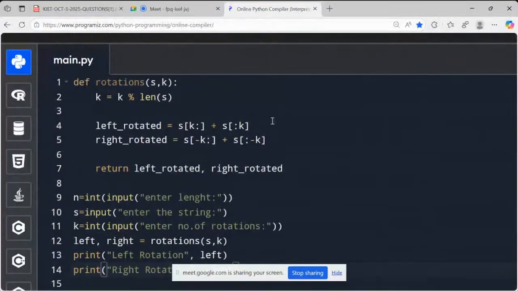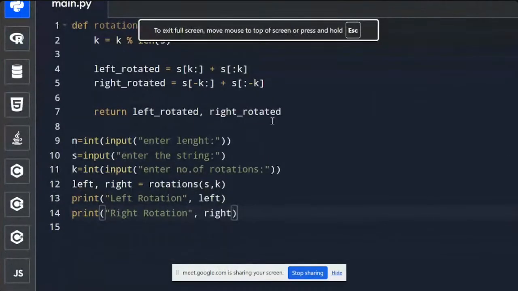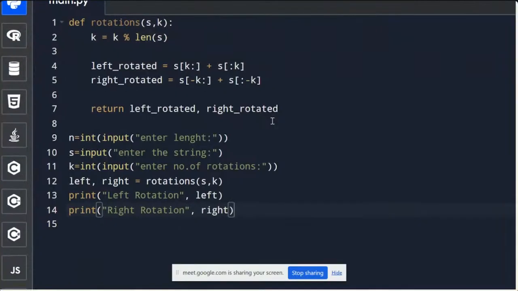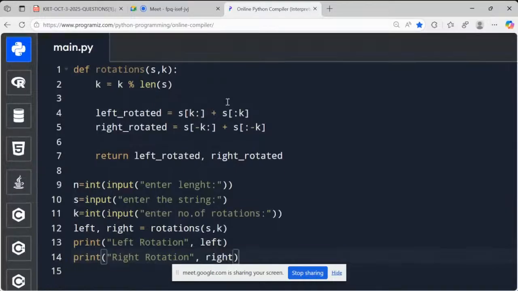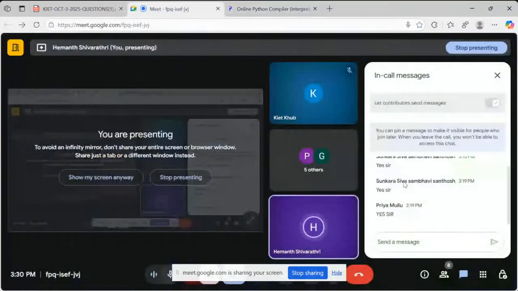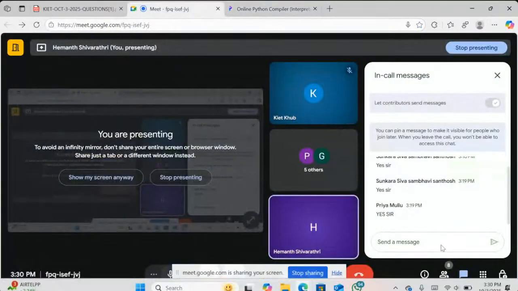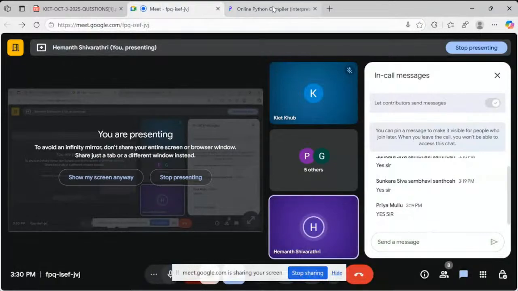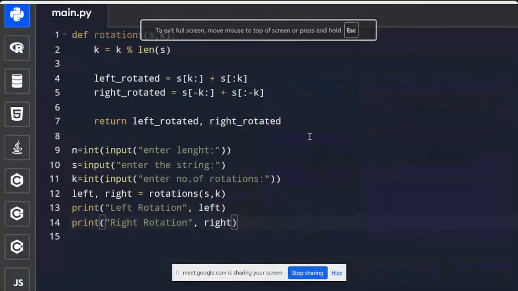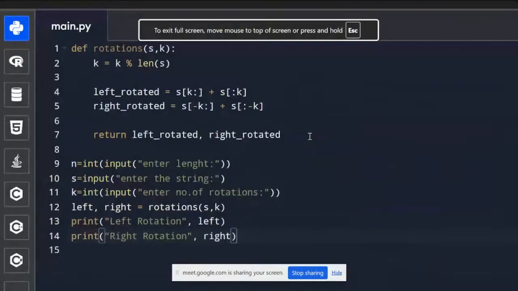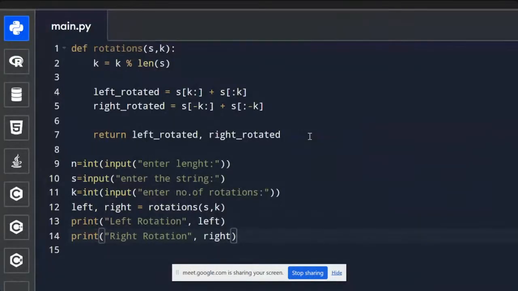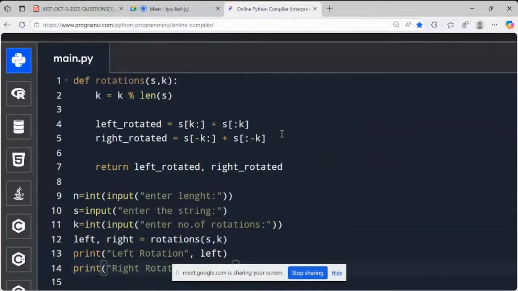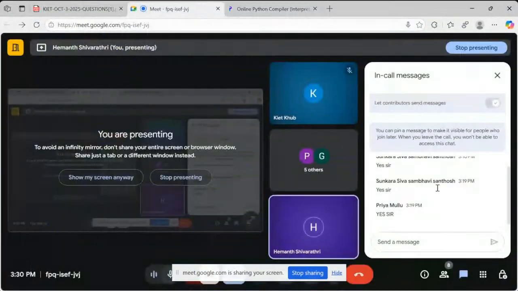Simple. Guys, all of you write this code. Note down this code. Guys, did you all understand? Guys, please respond if you did not understand. So we have completed 3 questions, right?